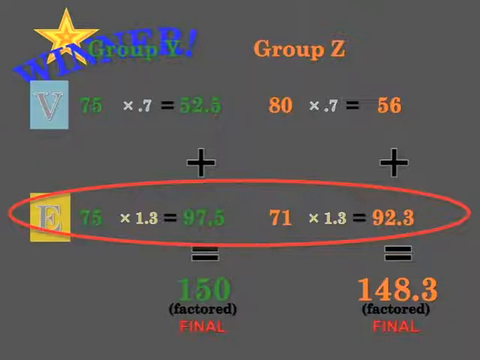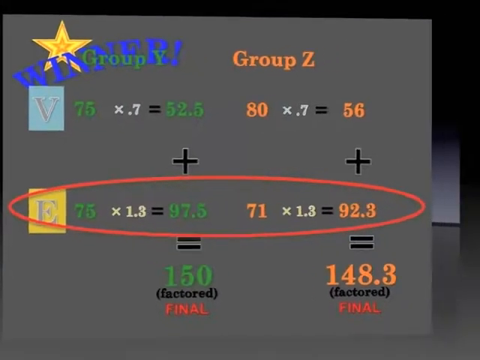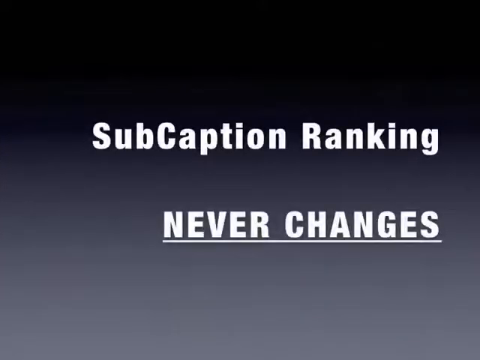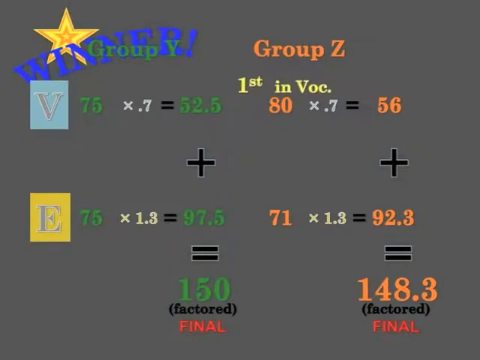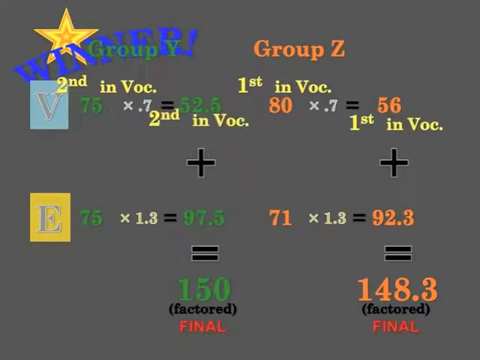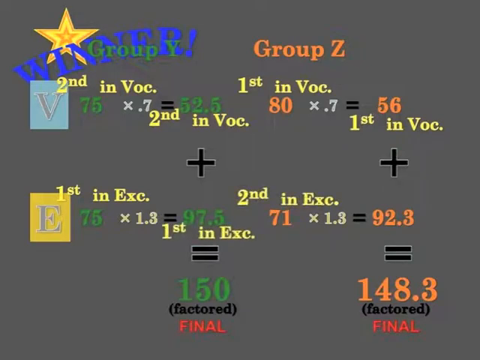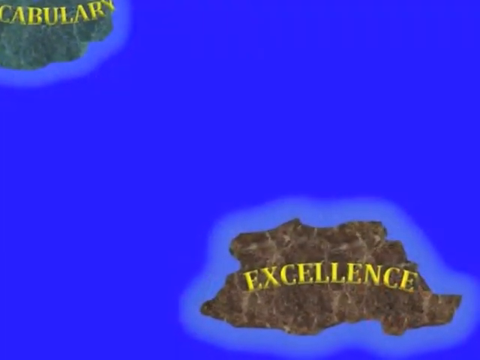Now, when considering that bottom lines can switch between the raw total versus the factored total, it's important to know that subcaption ranking never changes. All judges, in all captions, in all classes, have always been asked to rank and rate inside each subcaption. In this factored system, ranking within the subcaption is key. It does not change from raw to factored numbers. Only the values of these numbers shift. So once they're combined, it may cause a shift in the bottom line, with the group that has the greater excellence coming out on top.